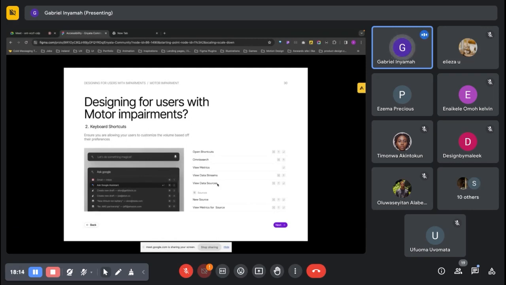So you can make use of keyboard shortcuts for people with very mild motor impairment, people that cannot really move or maybe can't use their muscles like their hand that much, right? And then again, if you have forms that are excessively long that you have to keep scrolling and scrolling, because I've seen forms like that, where you want to collect all the information about that user on one screen and then you keep scrolling and scrolling and scrolling. That scrolling can be tiring for someone with motor impairment, right?